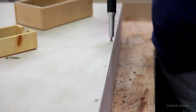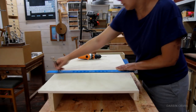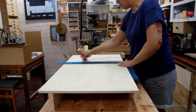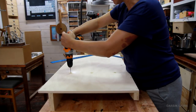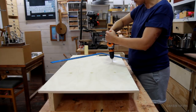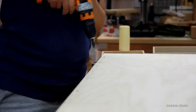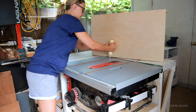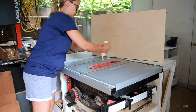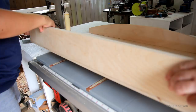And since this side is going to slide on the saw, it's nice to make sure no screws are protruding at all by countersinking first. Marking out where the runners will go and pre-drilling holes. So now I can put glue on the runners, add the plywood, and screw down through the pre-drilled holes.